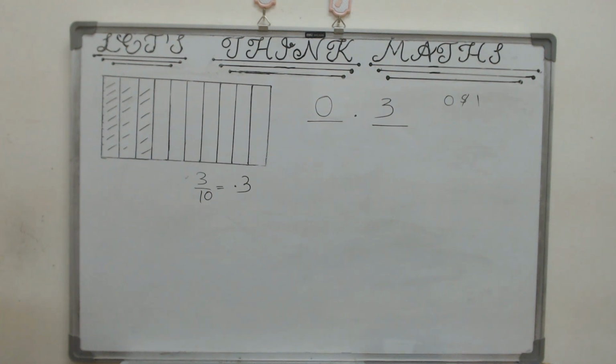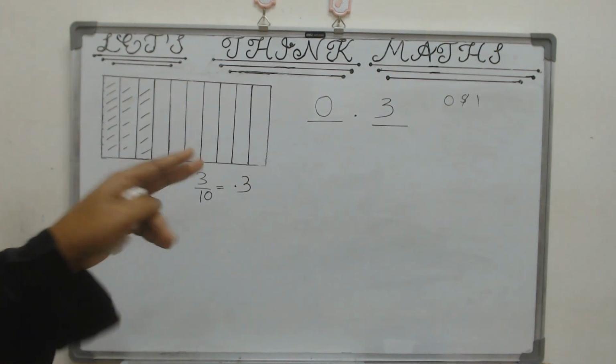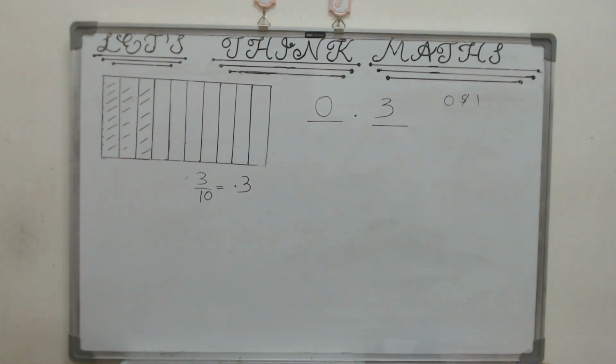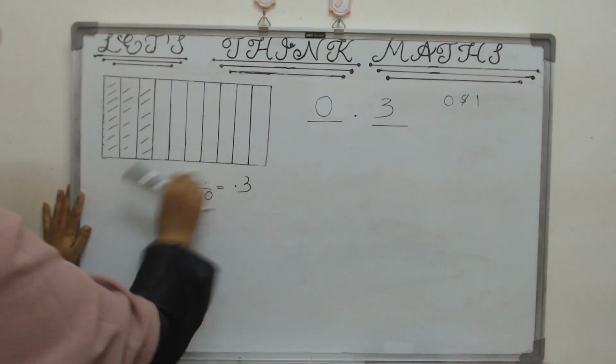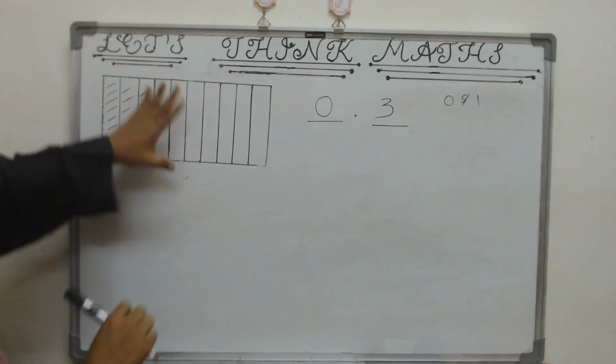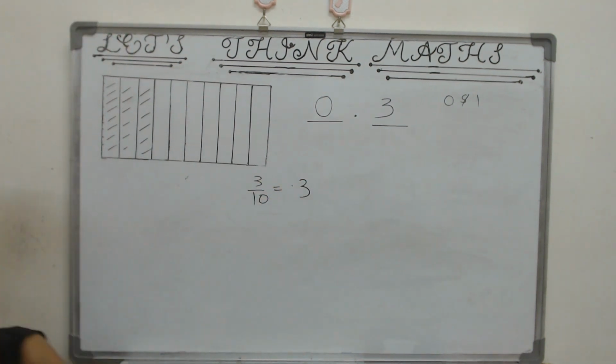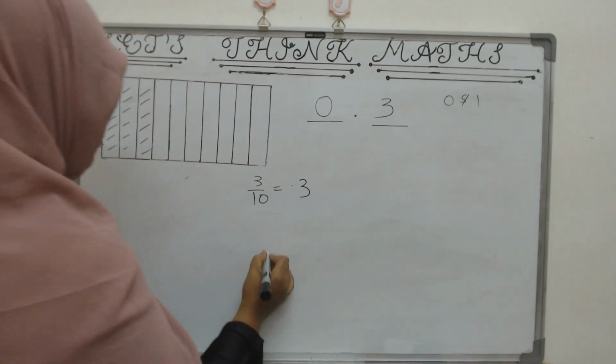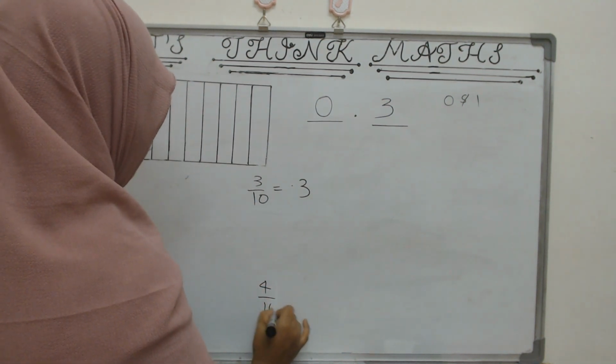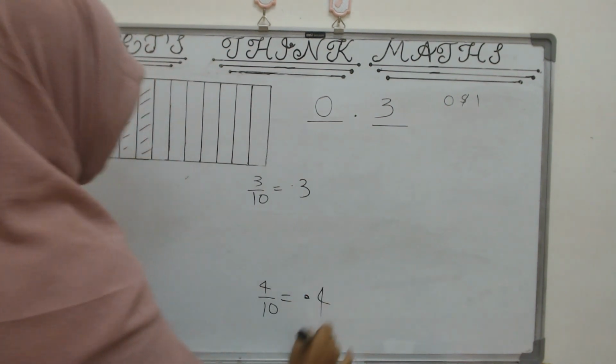Now, how does a decimal number which has 2 or more digits in its fractional part look? How does its pictorial depiction look? Let us see that. Suppose here I have given you 3 pieces, right? And you ask for more. Then if I give you one more, what will it be? It will be 4 out of 10, or in other words 0.4.